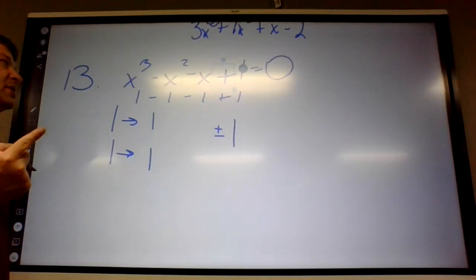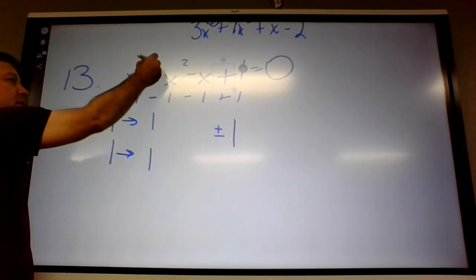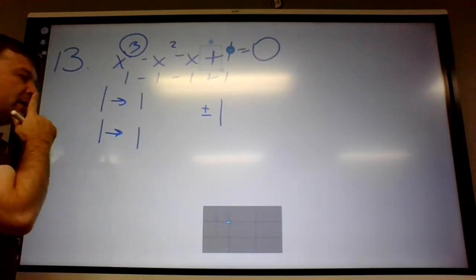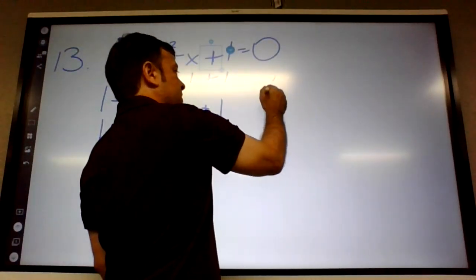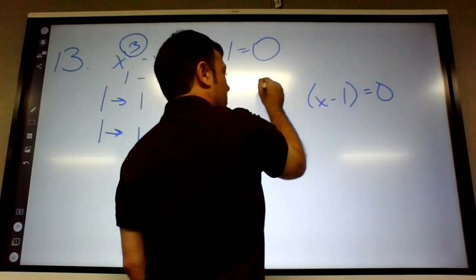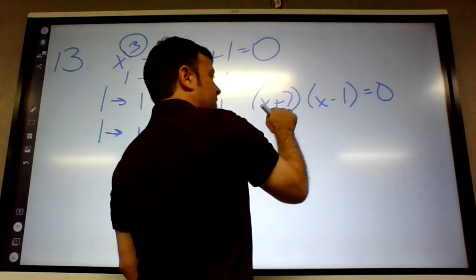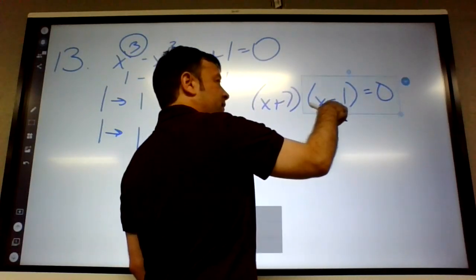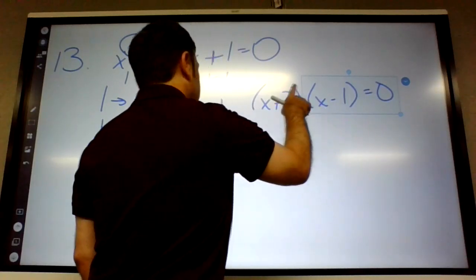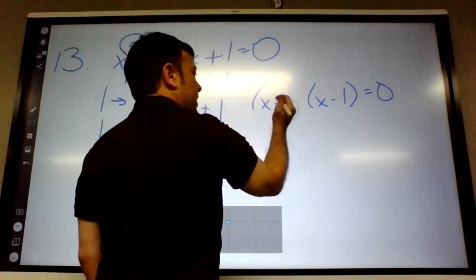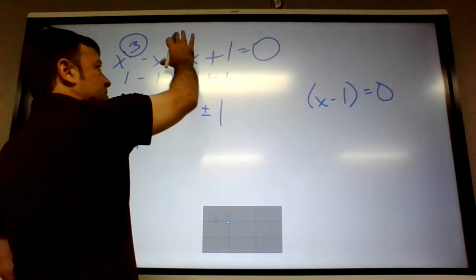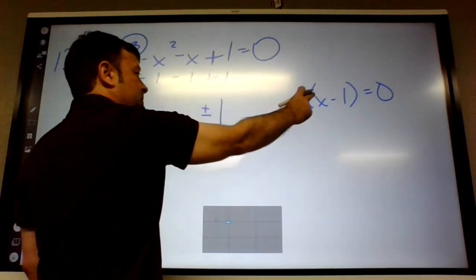How many solutions should this have normally? 3. So 1 is going to be our first solution. Okay, if 1 is a solution, remember when we were doing problems like this, like x plus 7, x minus 1, 1 is an answer, right? So if 1 is an answer, I know that x minus 1 is a factor. So basically what I need to do is divide this by x minus 1.